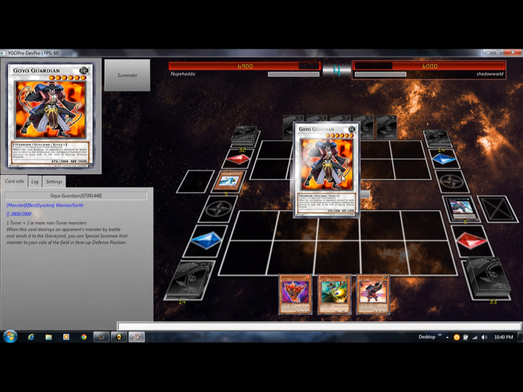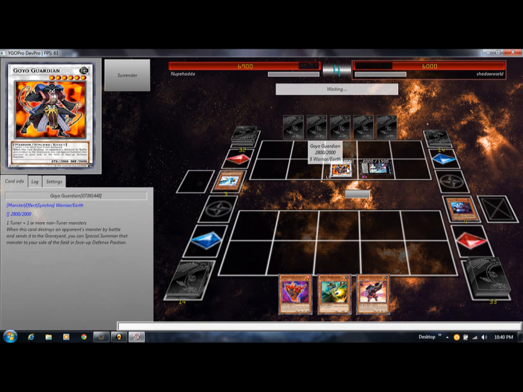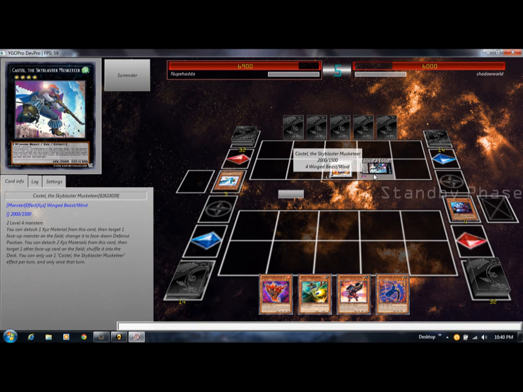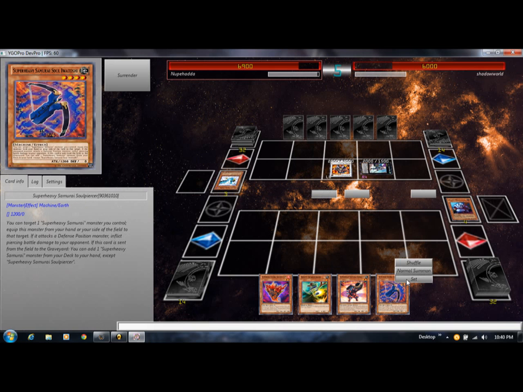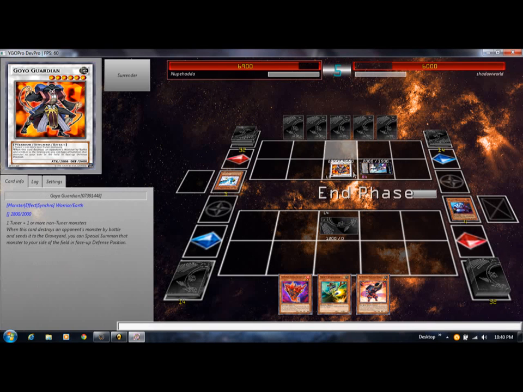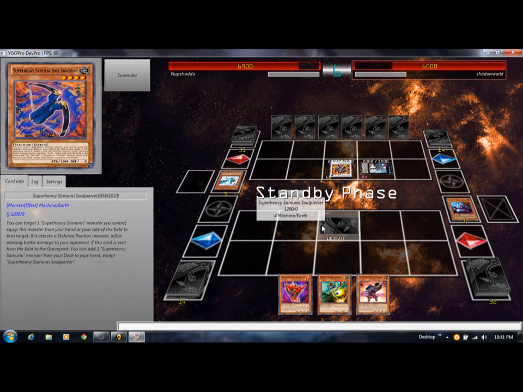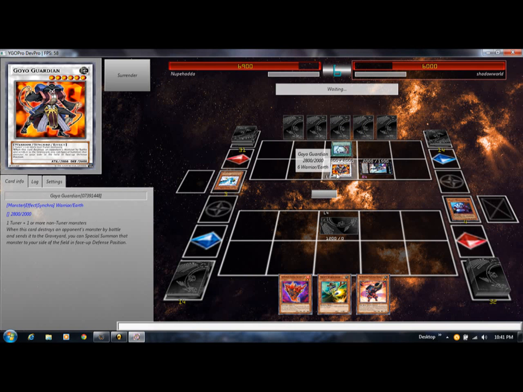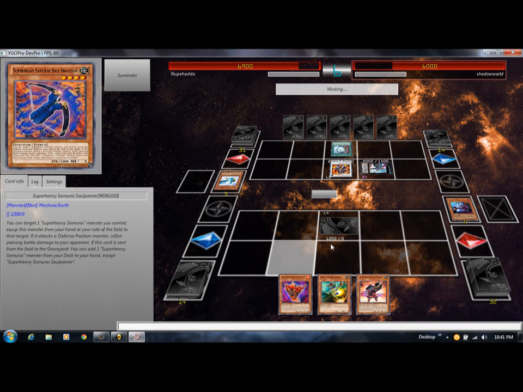I'm kind of surprised people still run this. I could have sworn that the meta has gotten to the point where it doesn't matter what happens. But on the flip side here, I might be able to do something. If I can get another level 4 on my next draw, then I can synchro into the big guy.